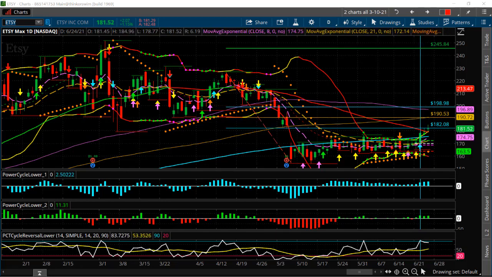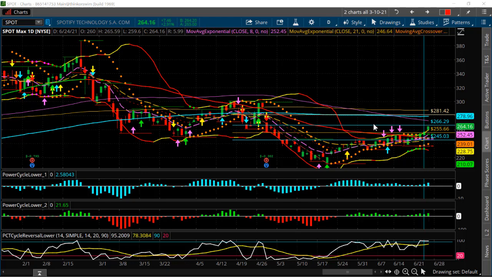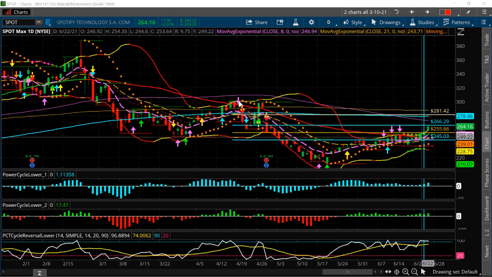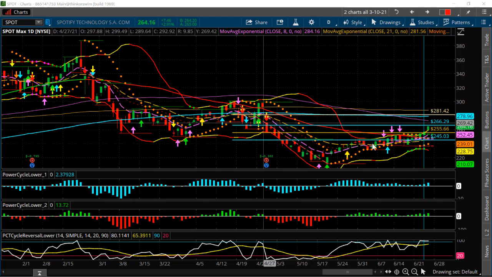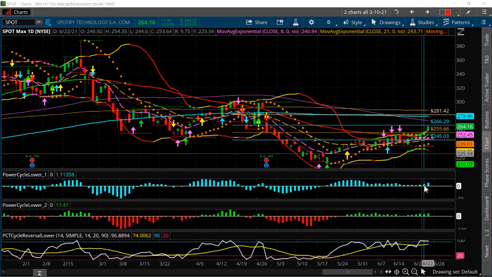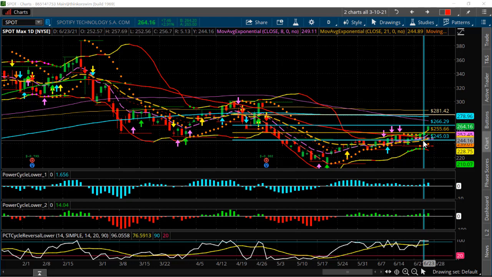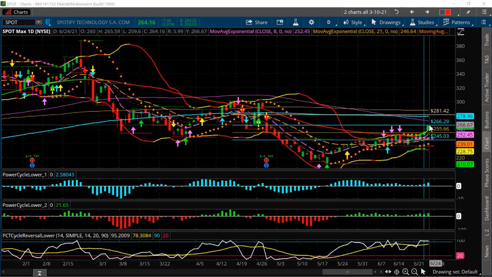The next trade we did was on Spot. Again, exactly the same pattern: a high to low sell-off, and then a cycle reversal, what we call the cycle low reversal. Momentum trigger, cycle 1-2 positive, and a price trigger here on the break yesterday of the 252, 253 level, and up she goes. The next target will be 266, then up to 280.